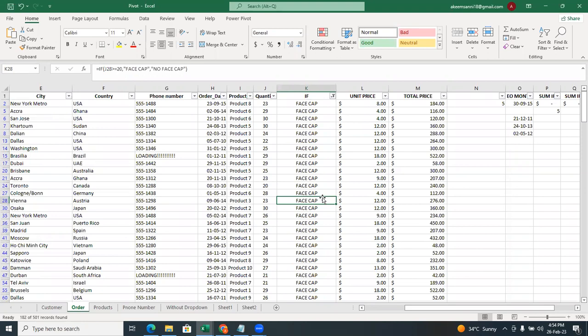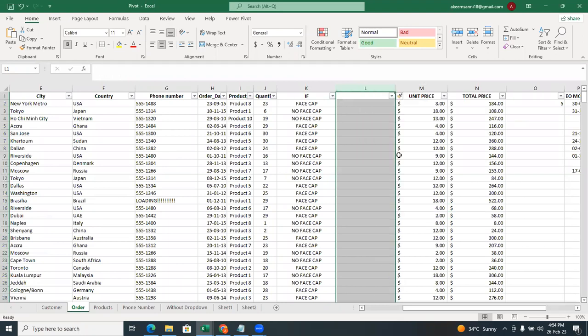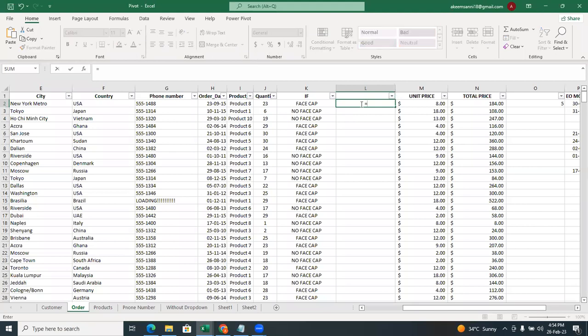Now, if I want to know the number of face cap to print, we did COUNTIF the last time, if you remember. So now I need to know the number of face cap that we print. I'll say equals to COUNTIF, select my criteria range, comma, and my criteria is face cap, in a quotation.